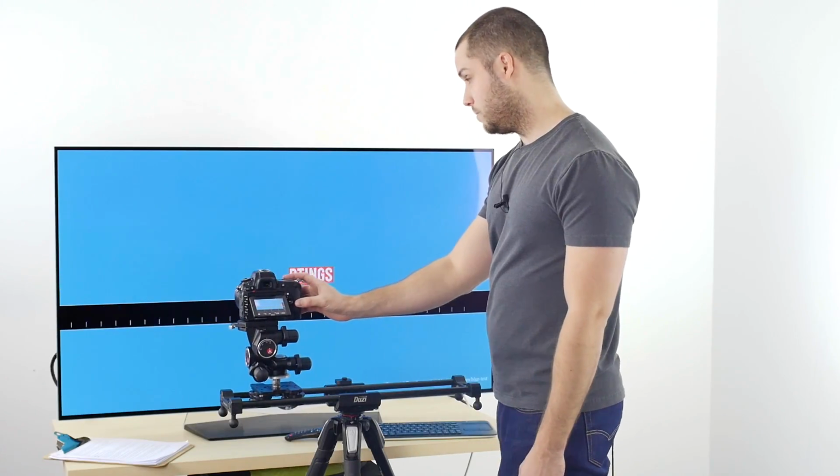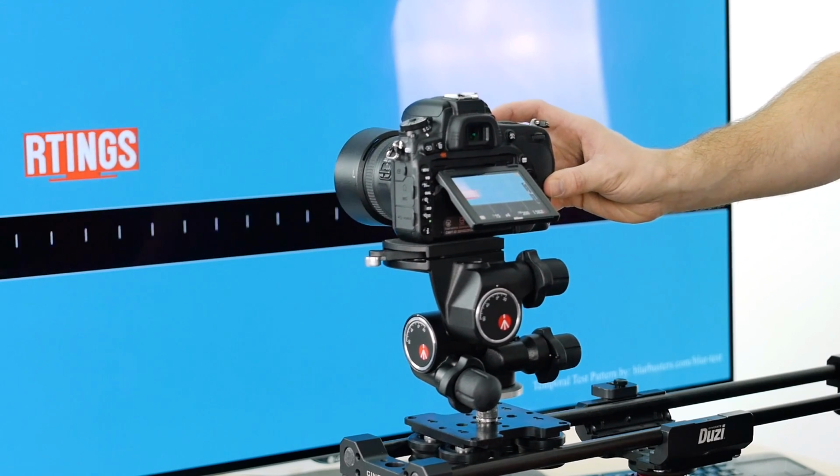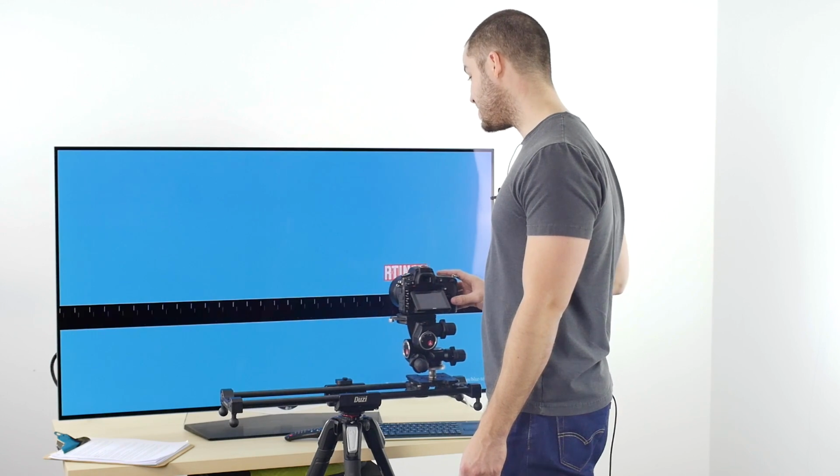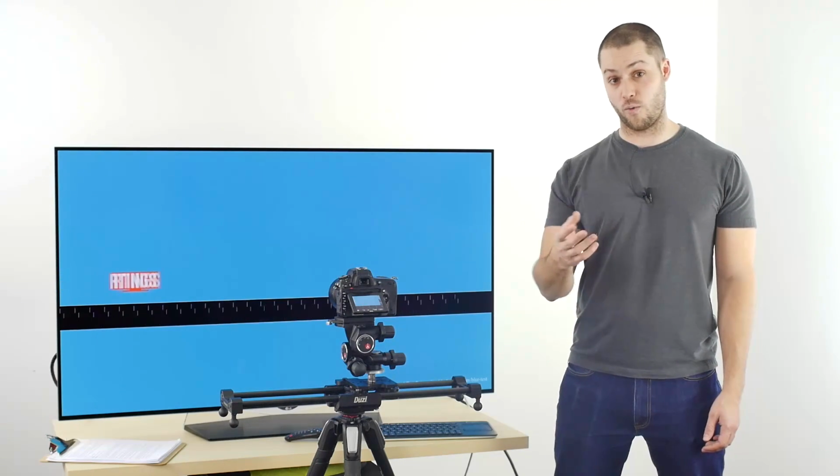If we go too slow, you can see that the lines are tilted to the left. If we go too fast, the lines are tilted to the right. It's only if we got the exact same speed as the object that the lines are going to be aligned. So this is how we take our motion blur pictures for our reviews.